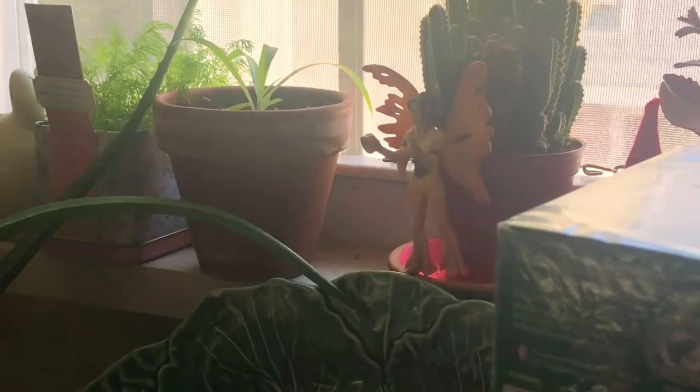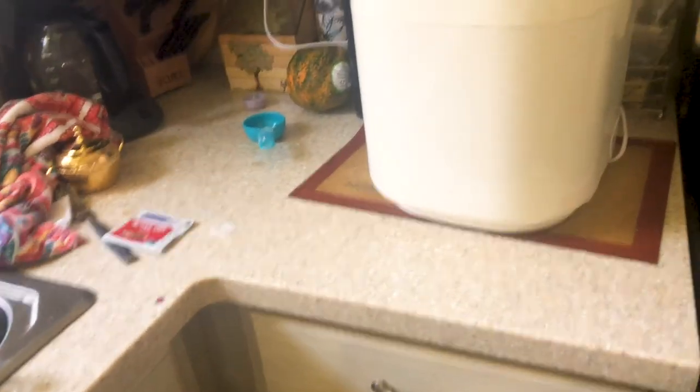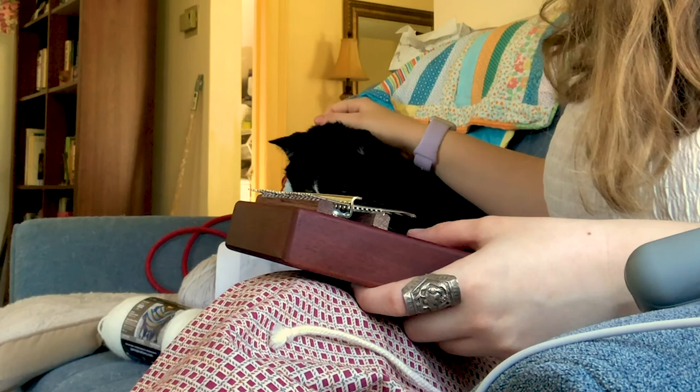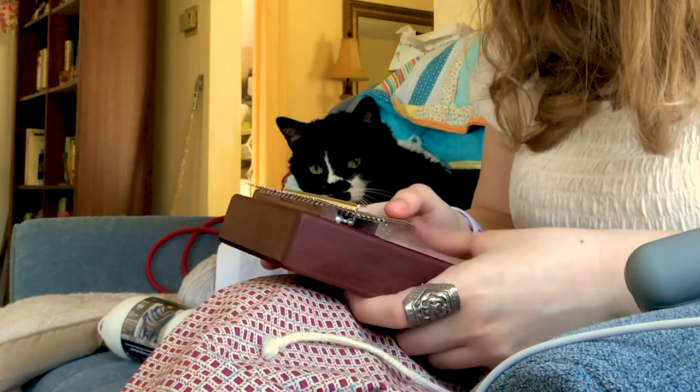And this is my plant collection. There's more left on it — it's growing right now. It gets really warm and it was turning a lot, like it turns sideways, which I thought was really funny. And here's some soothing kalimba tones for you for a little bit because it's so nice.